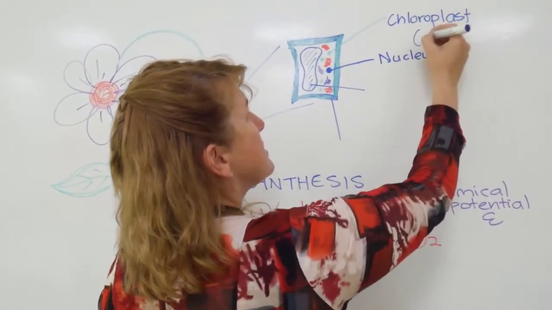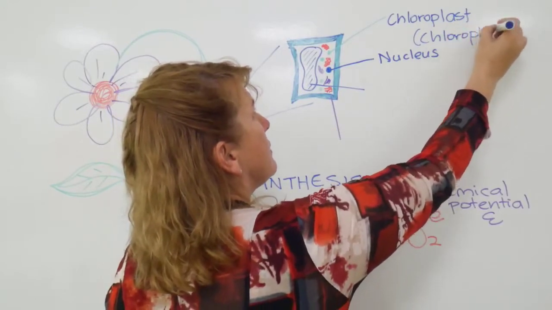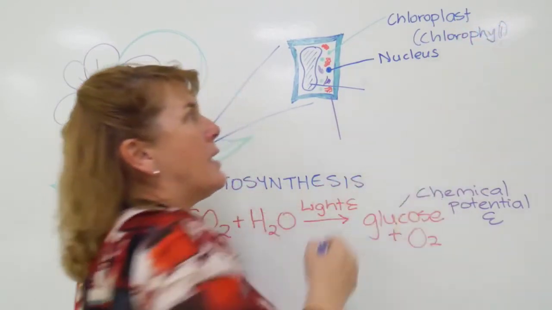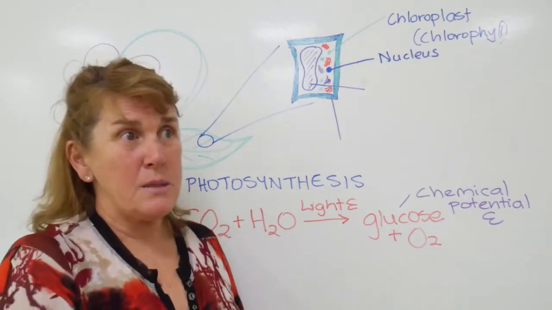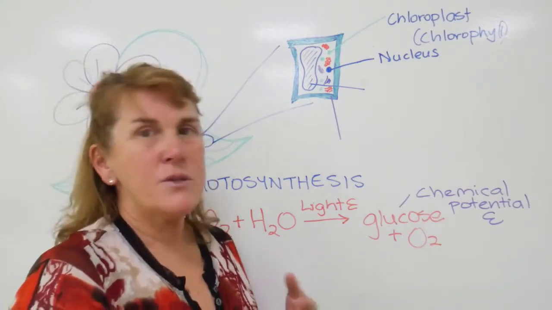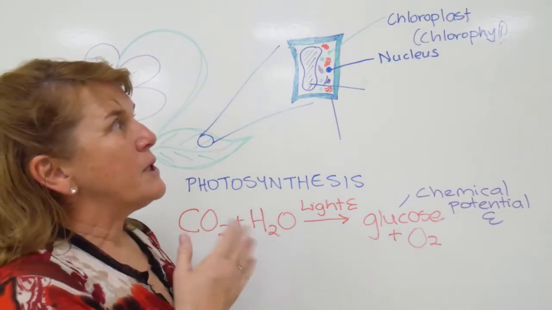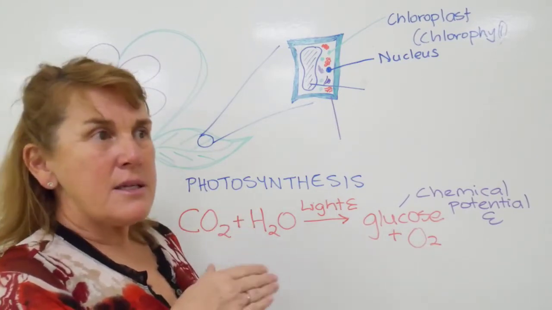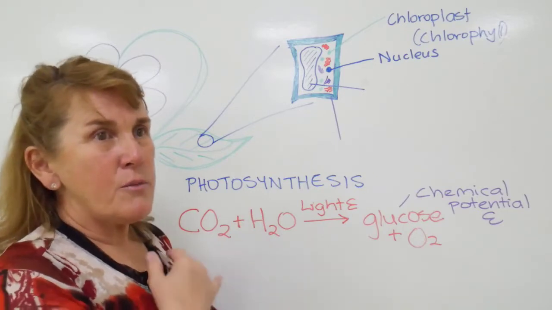Now the chloroplasts contain chlorophyll and chlorophyll is the green material that imparts the green coloration in leaves. I know there are some variations where leaves can be goldy colors or red colors but typically they're green. It's this chlorophyll in the chloroplasts that is the engine house for converting energy from the Sun, light energy from the Sun, into glucose.